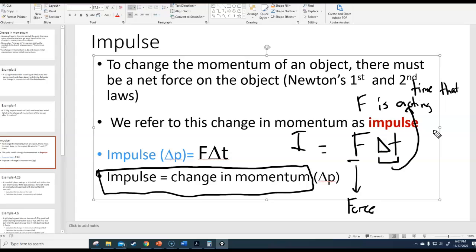Let me give you an example. Let's say somebody throws a baseball at you. You're playing baseball. They pitch the ball to you. You swing your bat. Okay, the bat hits the ball. As the bat hits the ball, there's going to be an impulse. Delta T in that case would be the time that the bat is touching the ball. Now, when you hit a ball, of course, that happens very, very quickly. And so in that case, delta T would be really small, way less than a second, because it happens in an instant. So delta T could be a really small time.